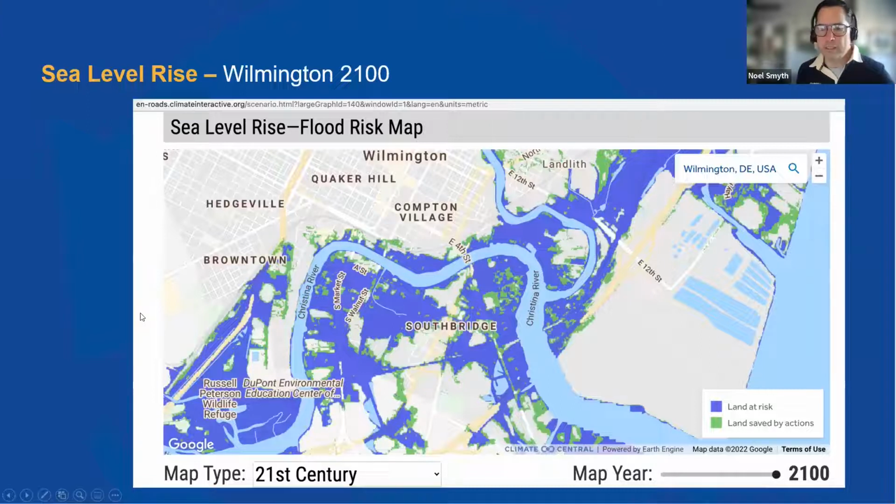Looking at Wilmington City, it's going to lose all of that new development along the Christina River by 2100, and much of the area down by the docks will be impacted as well. I used to work down in Wilmington for years, and this whole area around South Market and Walnut Street has been heavily developed over the last 20 years, and it's going to be severely impacted by this as well. And in 2100, again, it doesn't happen instantly. It's going to transition to that between now and 2100. It'll start to get more and more flooded.